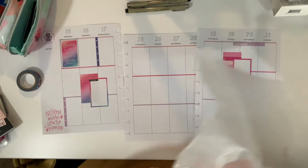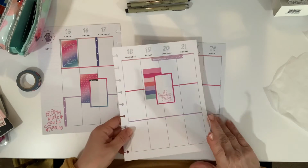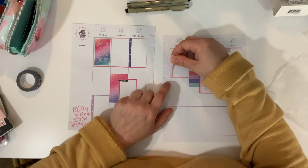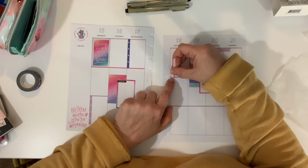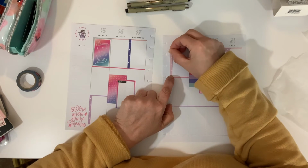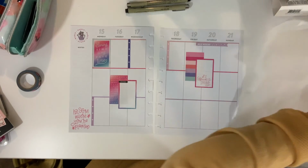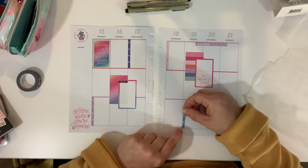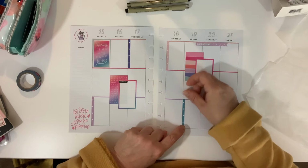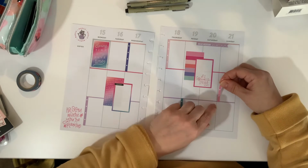And then we have a couple of more of these checklist little bars. Oh, I took out too many pages. So let's put one here. And then I guess we'll decorate it with icons. So this is going to be a functional week. Let's put one down here. And maybe one right here.